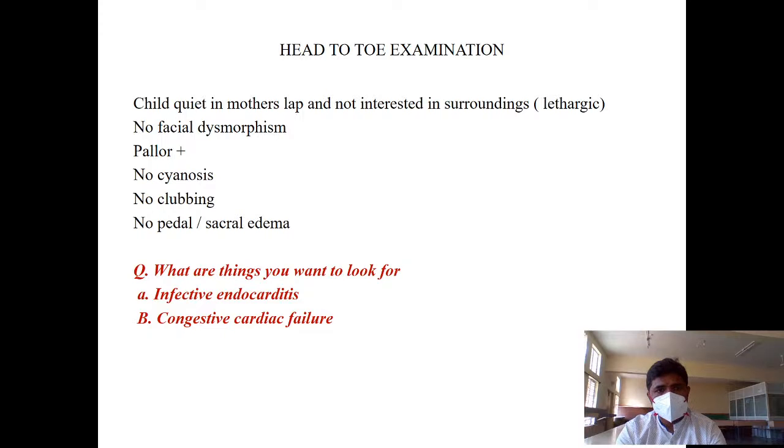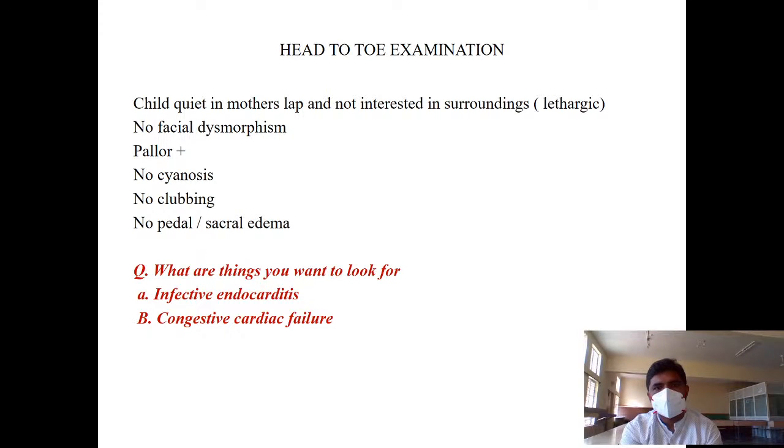Then look for pallor. What is the importance of pallor? From history, we have concluded that the child is having congestive cardiac failure because of left to right shunt. There is an overload on the heart, and added on that, if the child is in an anemic state, it makes the heart more vulnerable. I mean, the stress on the heart is increased. So on one side, the child is having a left to right shunt, and this has led to an overload on the heart. And the child having anemia further worsens the condition.